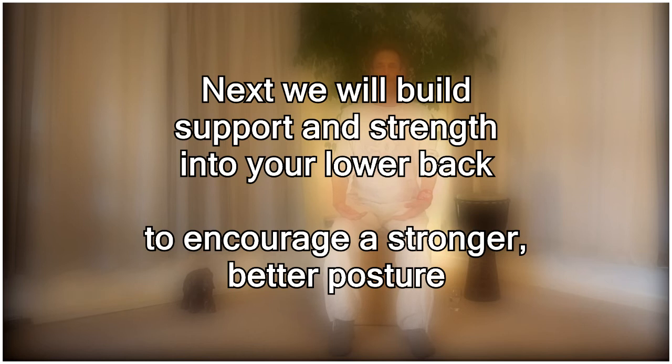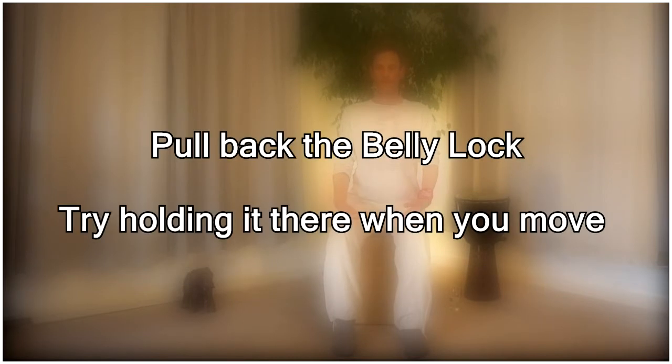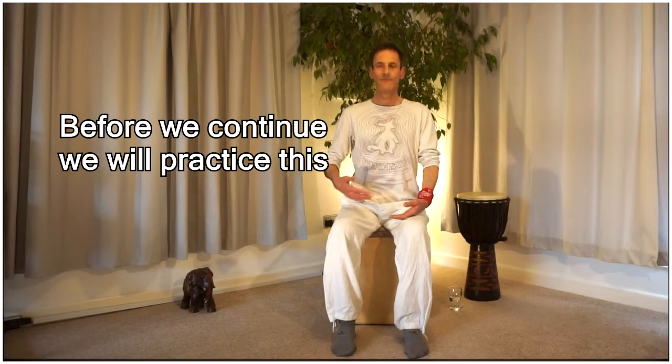Next, we will build some support and strength into your lower back to encourage a stronger, better posture. This will reduce stress on your skeleton, increase your breath capacity, and help prevent lower back discomfort. Again, we will be engaging the core abdominal muscles, but this time we will try holding the belly lock back while we move and breathe. So before we continue, we will take a moment to practice this.